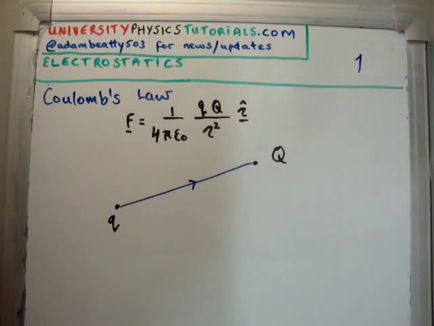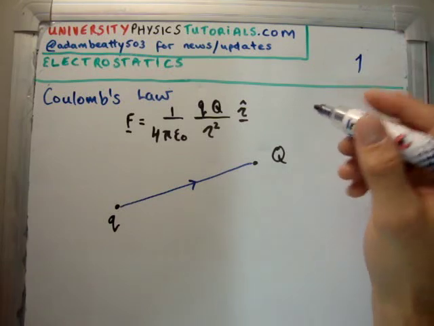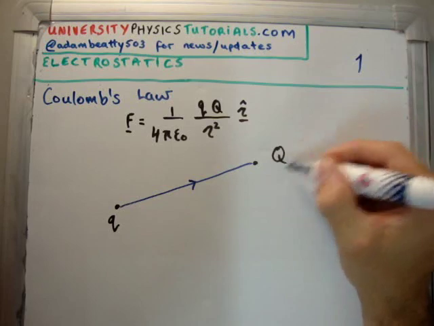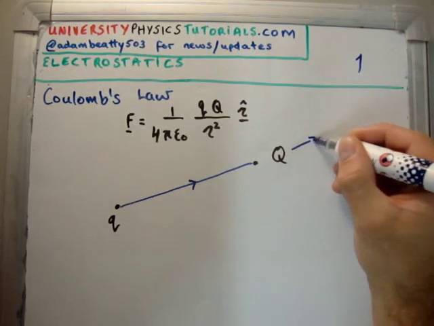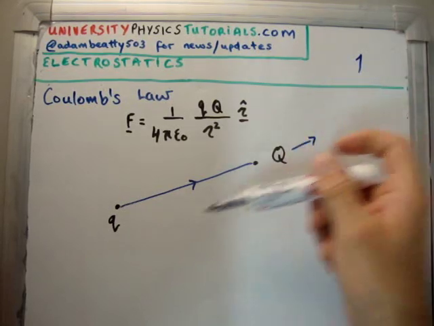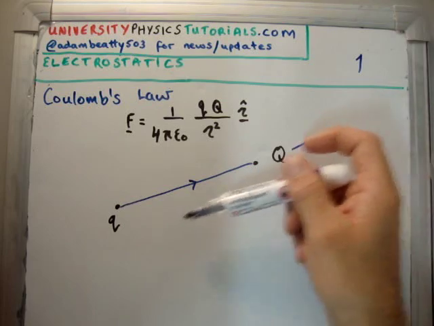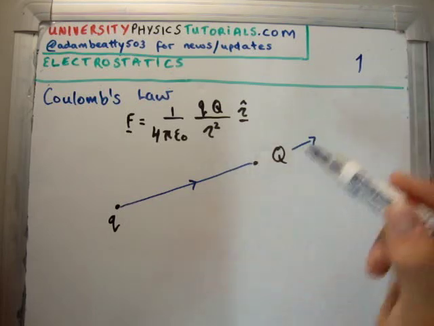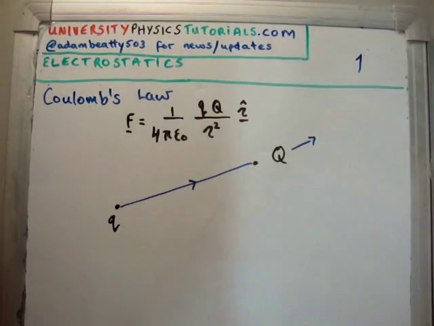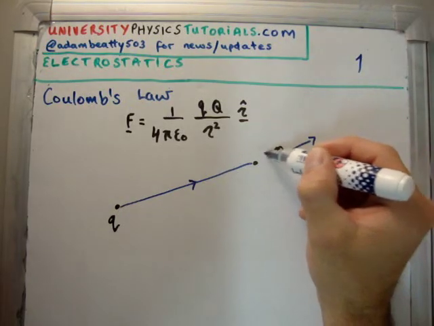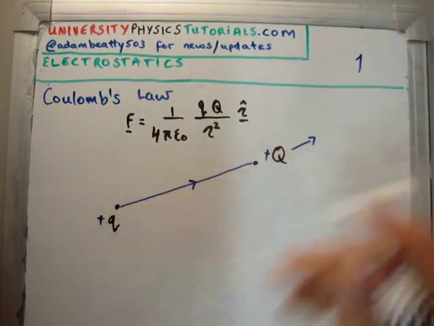Now I'm going to tell you that the force is a vector, and it's in the direction from small q to large Q. So why is that important? Well, what that means is the following. It means the force is, for the test charge, the force is in the opposite direction to where the source charge is. So we'll say the test charge is actually being pushed away, or it's being repelled from the source charge. But the important point to note here is that we're talking about two positive charges.